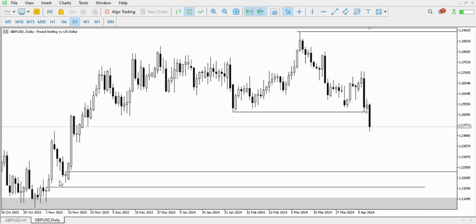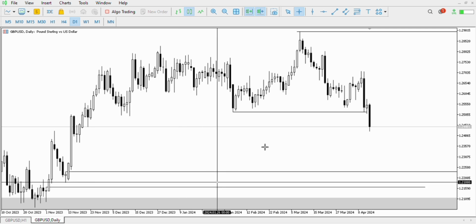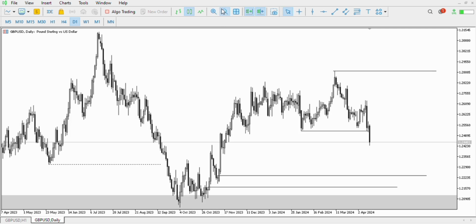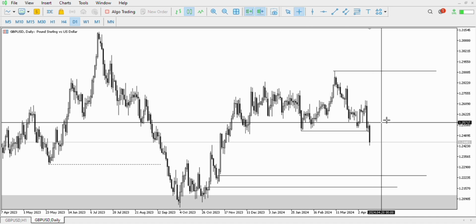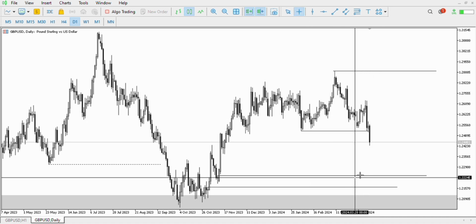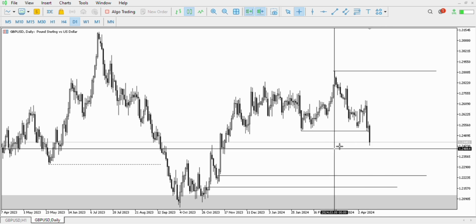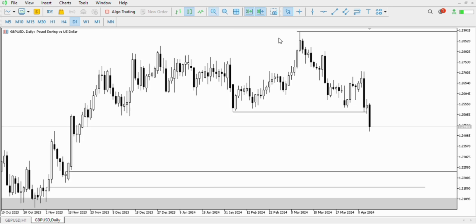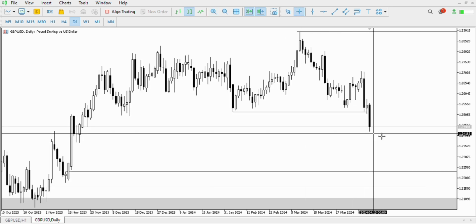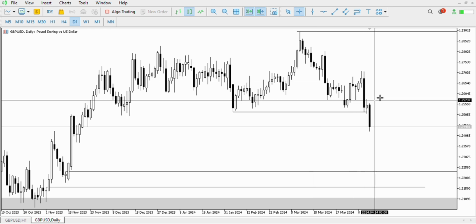So it means we have two lines of defense to push price higher. This is the first level of defense, second level of defense. Now that being said, that could be a possible reason why price is breaking lower, to probably head to this area and to head to this area. However, moving on to the 4-hour time frame, or before that, let's look at some possible areas in case, because starting this week, price might want to head higher. So let's look at some possible areas that can stand as some kind of resistance level to push price lower.